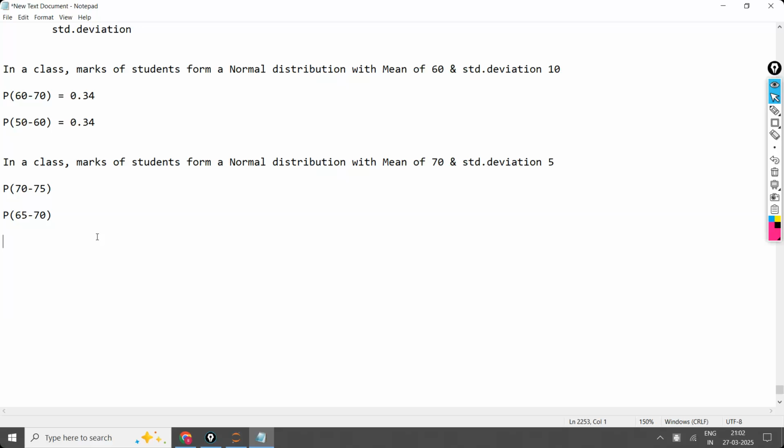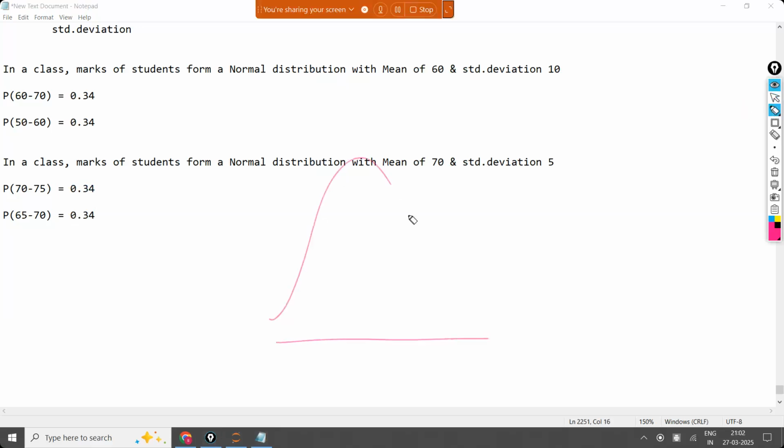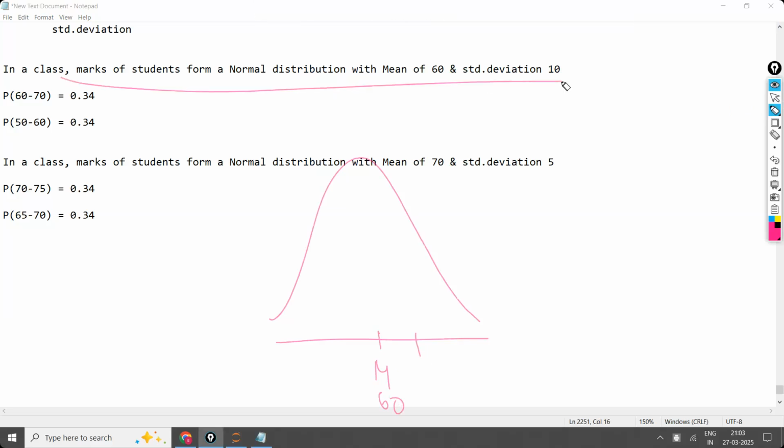Completed. What is our value? Again, it is 0.341. Okay, up to 3 decimals it is 0.341, or up to 2 decimals 0.34. 65 to 70 also is going to be the same. Now, what are we going to conclude from this? Why I asked you to do this is that one concept is here. When you have the center mean value, whether it is 60, next value, for example 1. Okay, example number 1.